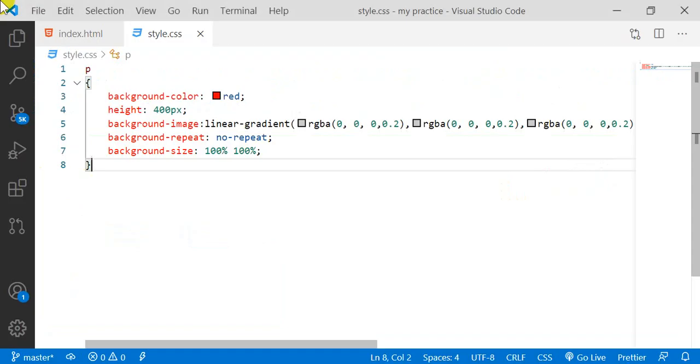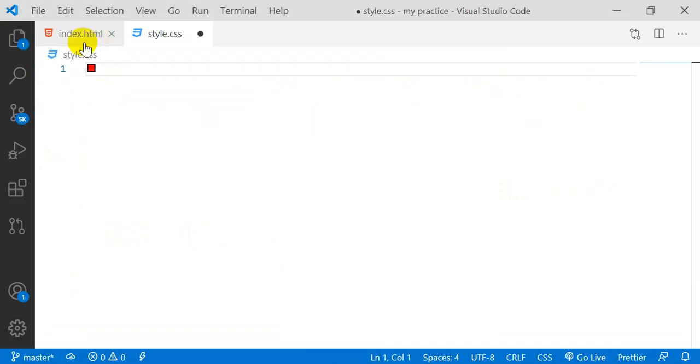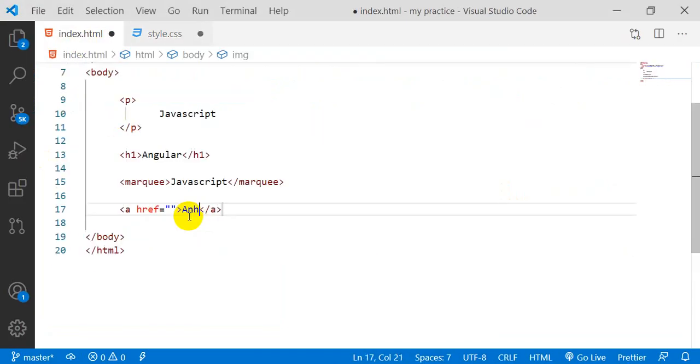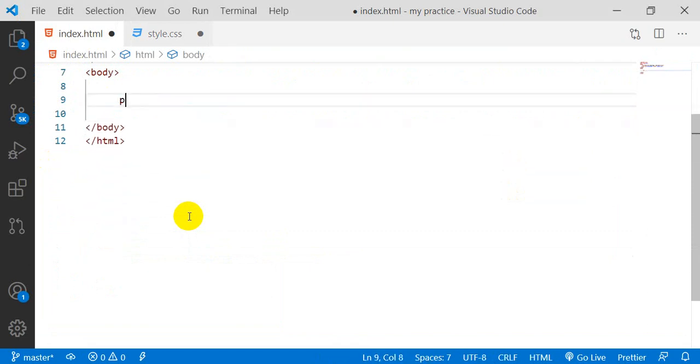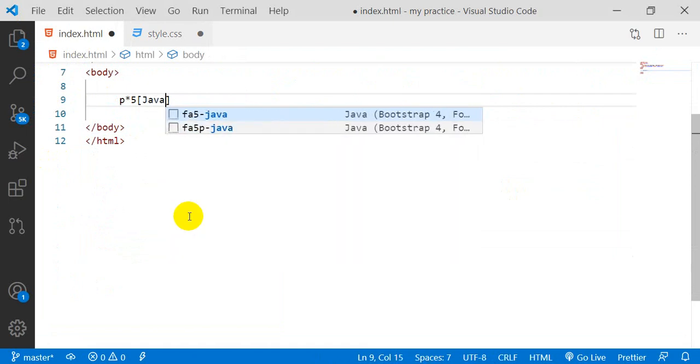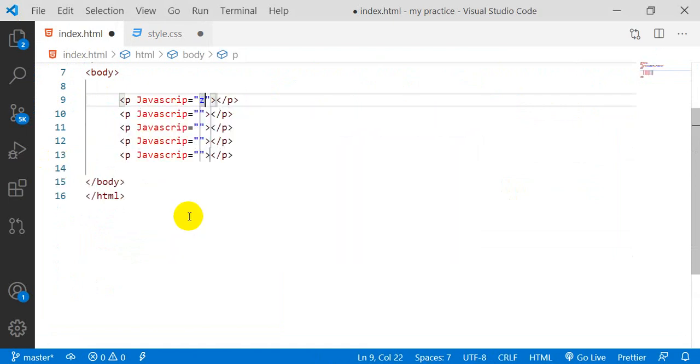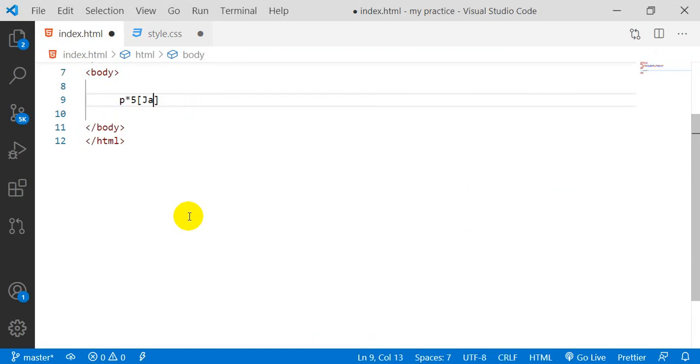For example, observe here. Let me delete this. Here also I'll type control. I'll give 5 paragraphs here. Here I'll pass Java, sorry, JavaScript.